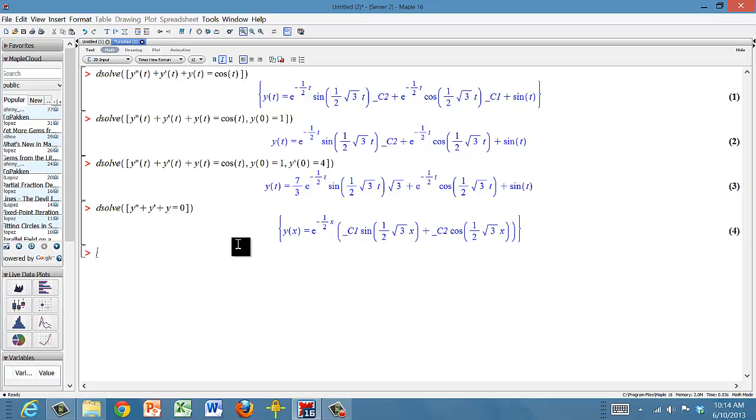It'll assume the independent variable is x even if I put a t on the right-hand side there. So dsolve y double prime plus y, we'll say, equals cosine of t. Okay, what's happened? It's given us a solution that has x's and t's in there. It's assumed that t is a constant thing here on the right-hand side, and that's not what we meant. So you have to be careful. If you don't specify the dependent variable, or the independent variable, then Maple will just assume it's an x, even if you put t's over here on the right-hand side. So I don't do that. I'll always specify what the independent variable is. It's a lot safer that way.